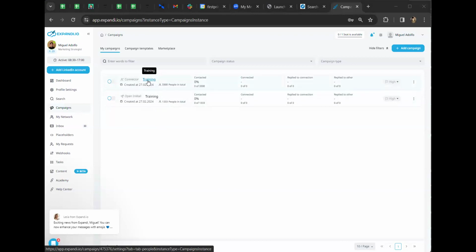Anyway, ang tagal niya mag-load. So, ang gusto ko lang makita is ito, screenshot nito. And then when you open this campaign, screenshot ng people, screenshot ng steps, and screenshot ng settings. Same applies kay open email: people, steps, and settings. Okay? So just send it to me later. That's totally fine. We'll go ahead and continue with our day.